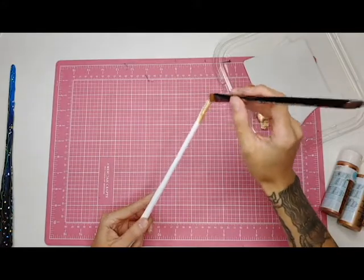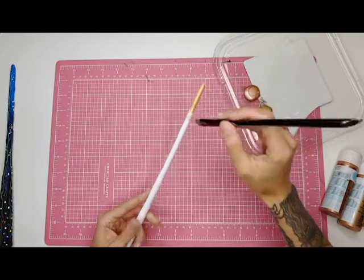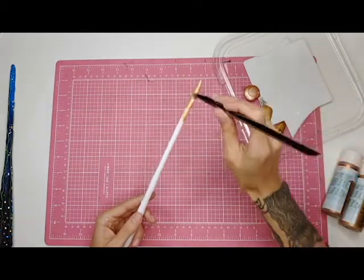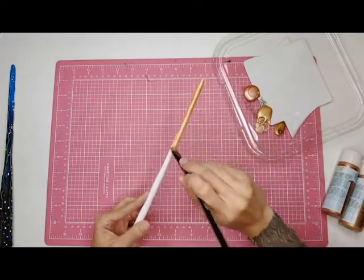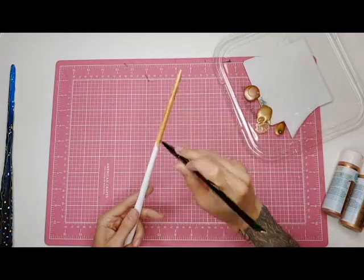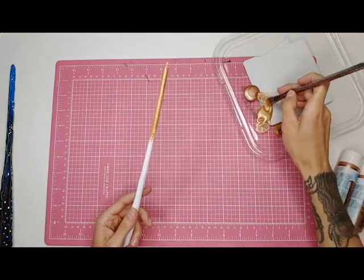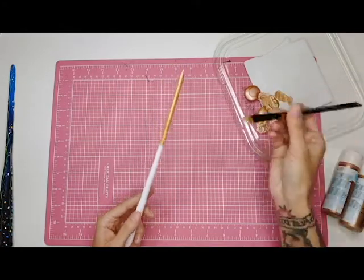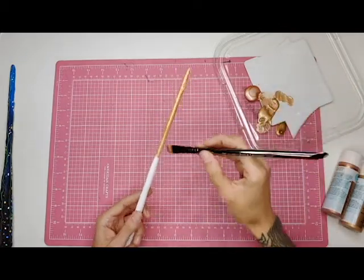Using the lightest gold color, I am painting the tip and then slowly mixing in the rose gold as I move towards the middle part. I will start adding more and more of the rose gold and then start mixing in the copper until I get to the very bottom. I actually ended up not using the gold distress paint as it was too brassy for this color palette.